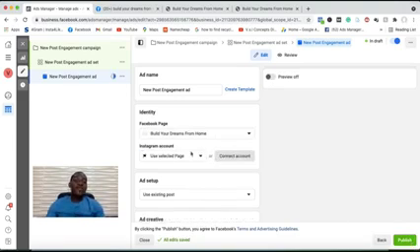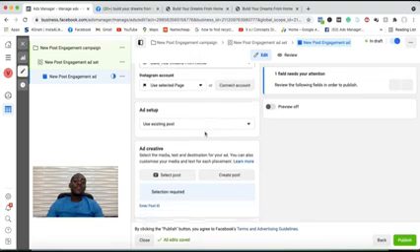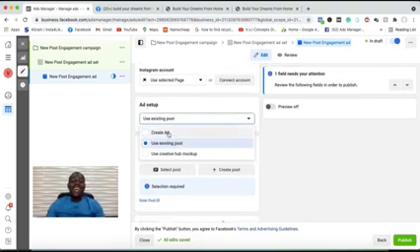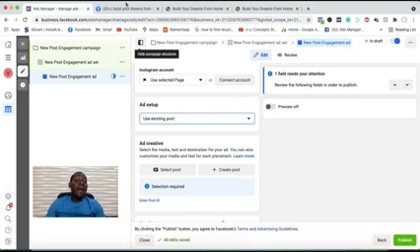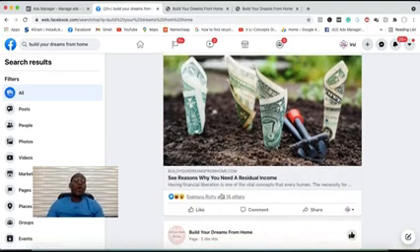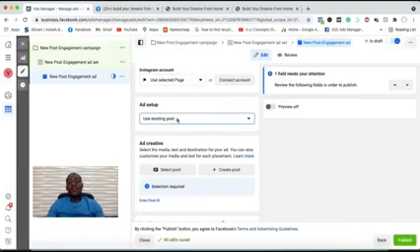Again, we have to choose the page. After choosing the page, for the ad setup, you can either create a new ad, use Creative Hub, or use existing posts. Remember, it is this post that we want to run engagements for. See reasons why you need the residual income. We want to make this post have more likes and the rest of them. So we'll use existing posts.